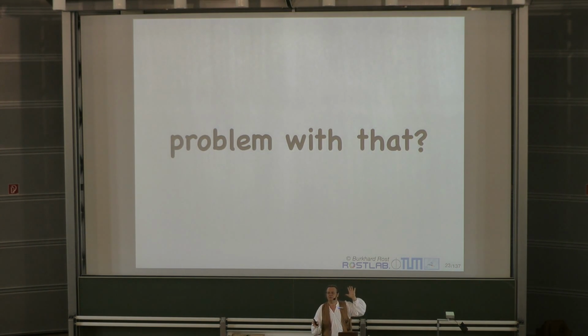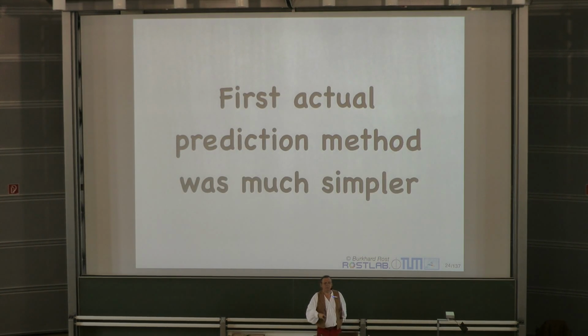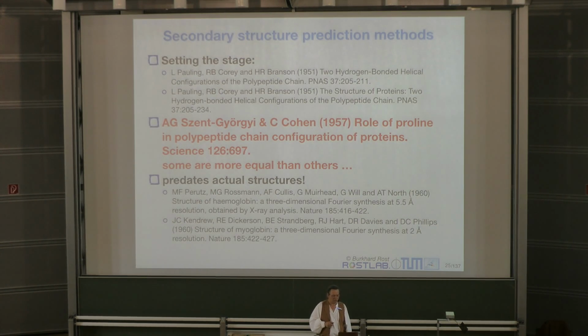We already saw that five residues is not long enough. When I get much longer, I get too specific and I miss many things. That's the problem. So I will have a secondary structure prediction where maybe, with a 100-residue protein, there are some regions where I have a prediction, but most I don't. And the simplest method is actually much simpler, and the first one came from Szent-Györgyi in '57, before the first experimental structure was actually seen.